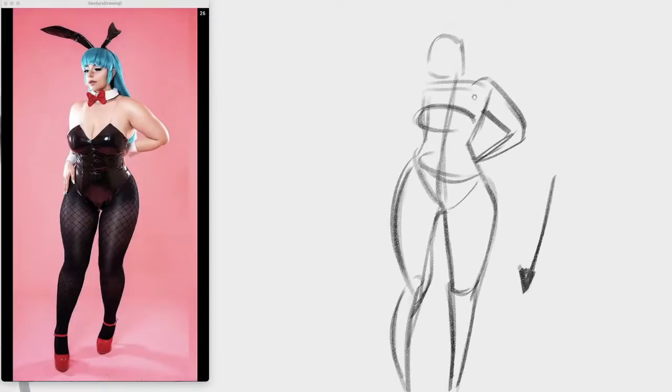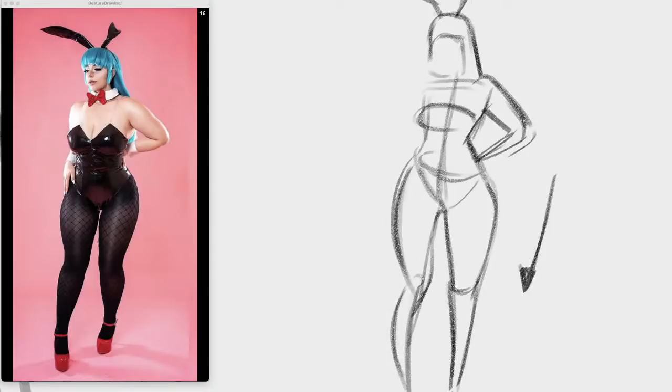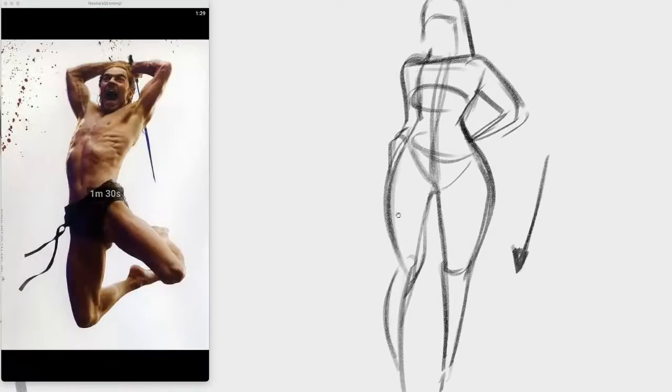Maybe add a little bit of the breast and then the face. I think about the overall shape. I'm not thinking about a specific haircut or anything. I just think about the overall shape of this. Maybe exaggerate a little bit more because this is a more curvy character, and you want to have some of that curviness there. You know, maybe the shoulders are too big, right? But this is good enough for 1 minute.